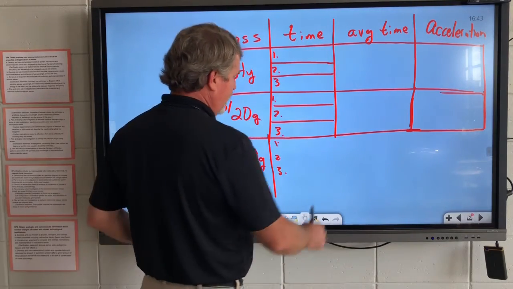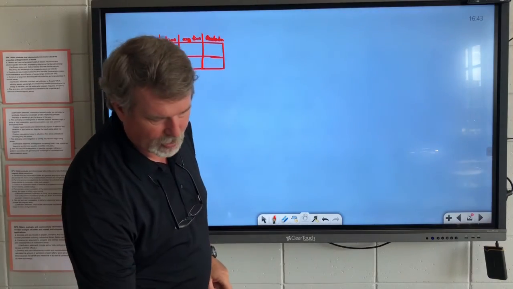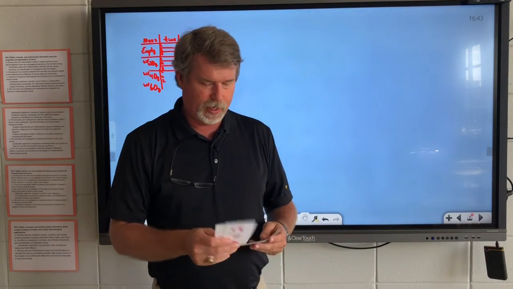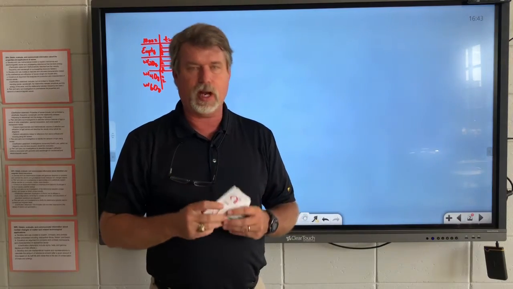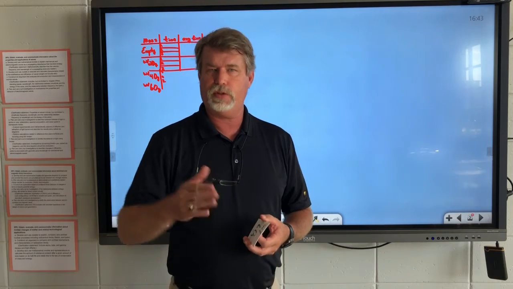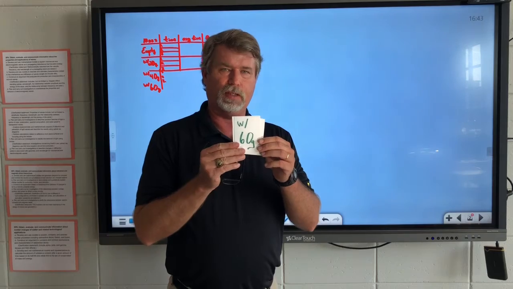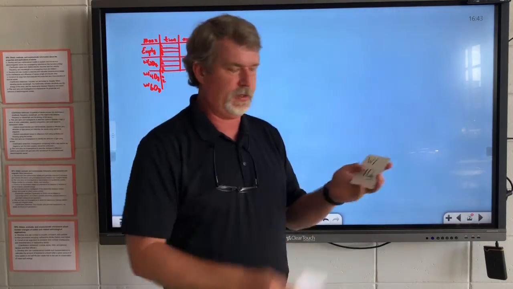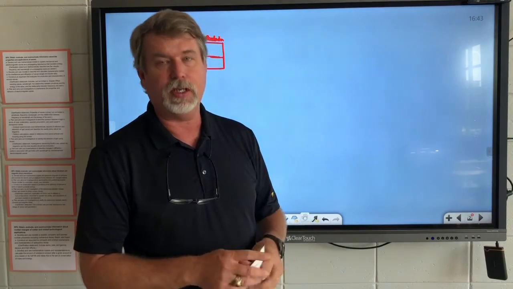The way you're going to collect that data is you're going to see a video of us running the cars, and on it you'll see a little card that says trial 1, trial 2, and of course trial 3, and that should help you keep up with it. We may have missed 1 or 2 of those trials, so just carefully watch the video to make sure you're on the right spot. You'll see a card that says with 60, so these would be the runs where your data goes for the 60. You'll see a card that says with 40, and so forth, and the mass of the empty car. So you can get that data from there.